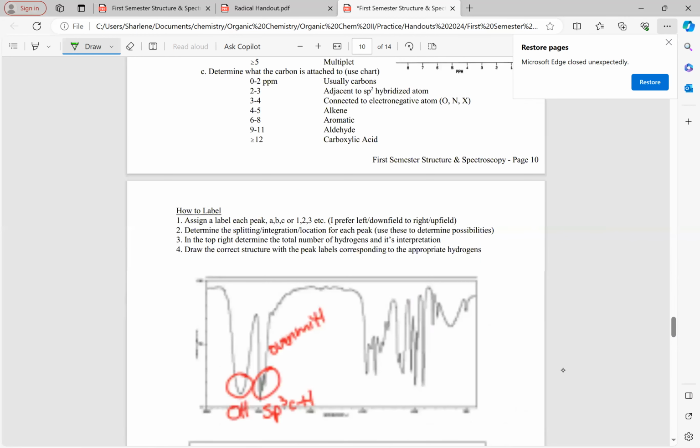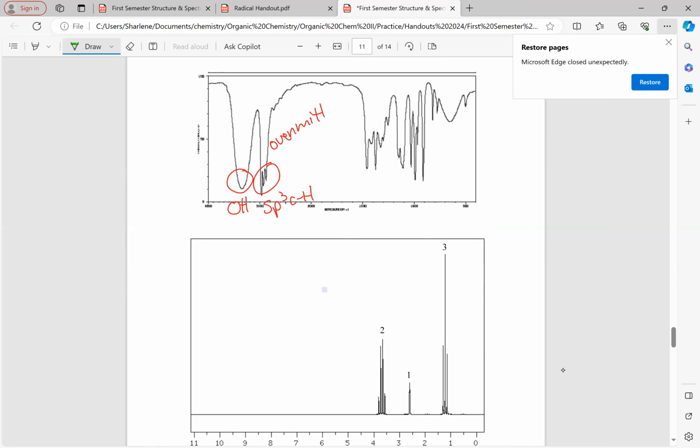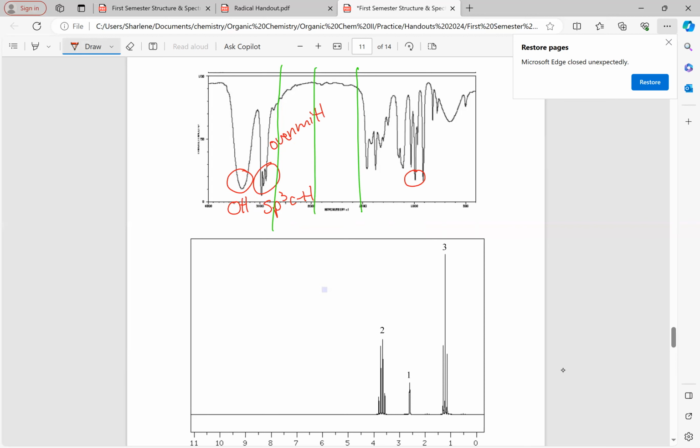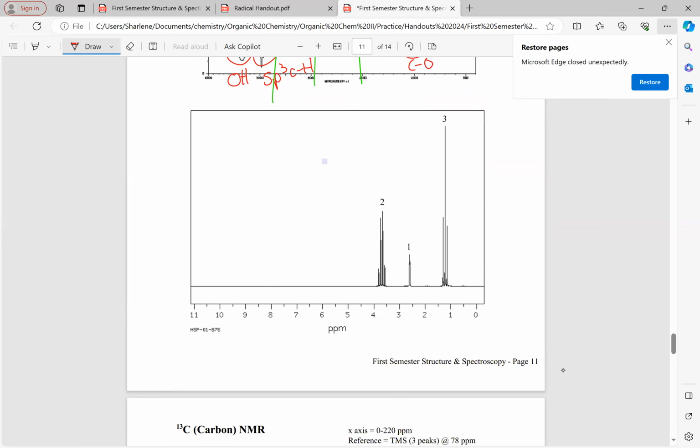Get back to our example. All right, so I would have drawn it about 2,600, about 1,900, and right there. Okay, so the only thing I have were hydrogens, and then these are all carbon single bonds. And go back to the same color. Because there is an alcohol in here, remember, the only one that we really find of interest in the fingerprint is that carbon oxygen single bond.